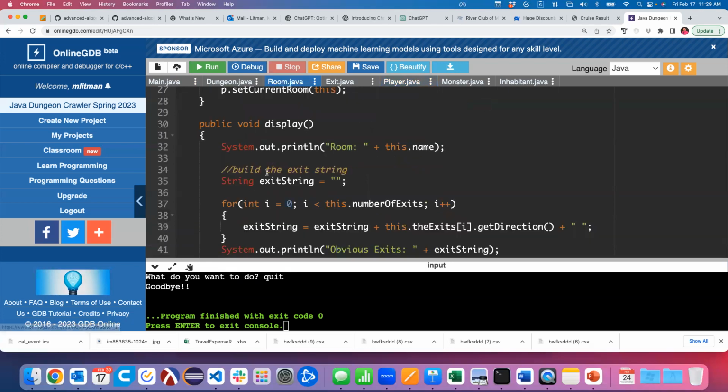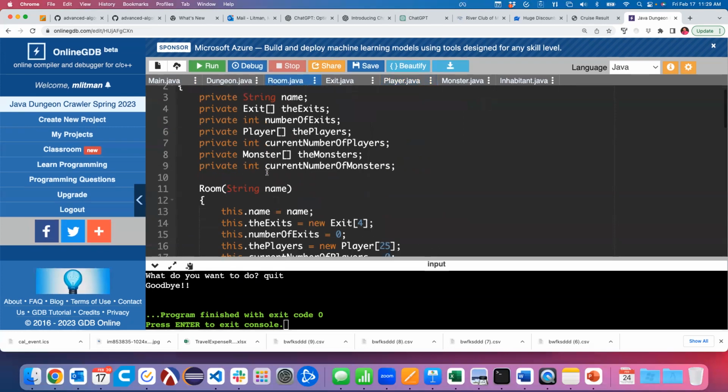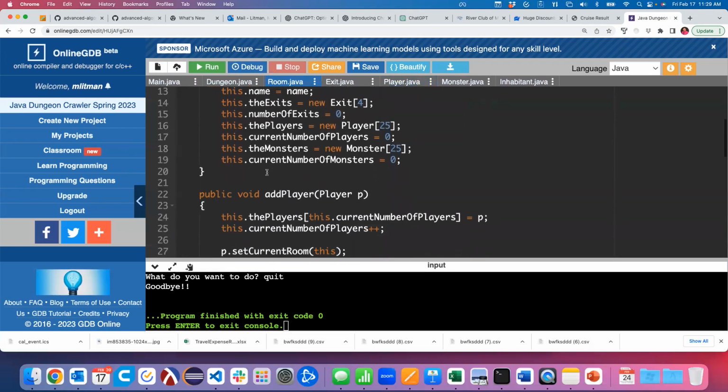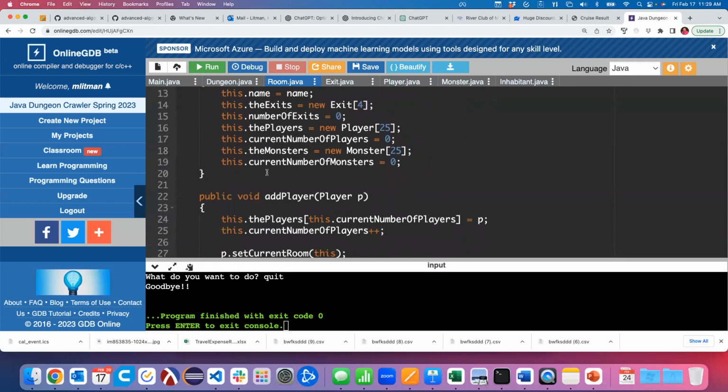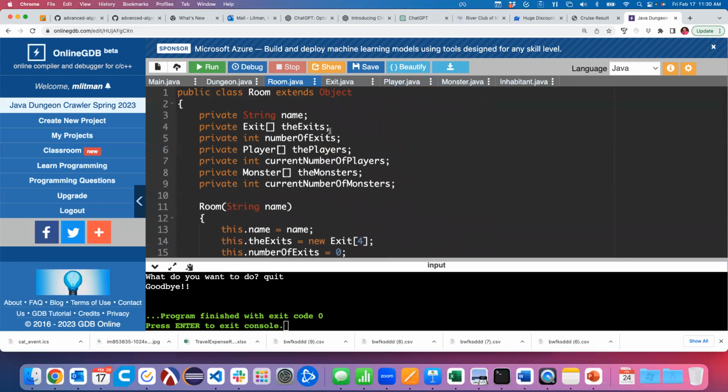So that means we need to teach room how to take an exit. Well, how to allow a player to take an exit. Player doesn't have access to the collection of exits. Room knows about the collection of exits. A player could say, room, go ahead and give me your collection of exits, and I'll just sift through and find what I want to do. You could do it that way. I mean, that's not completely unreasonable. But I would say the object-oriented approach might be you just say, room, I'd like to go to the north. Take me. And it beams you up and all that stuff.